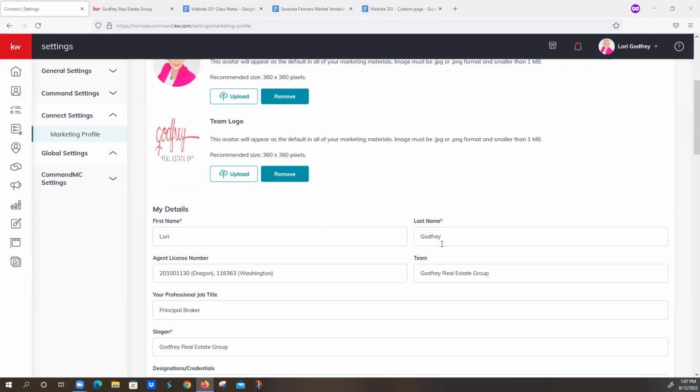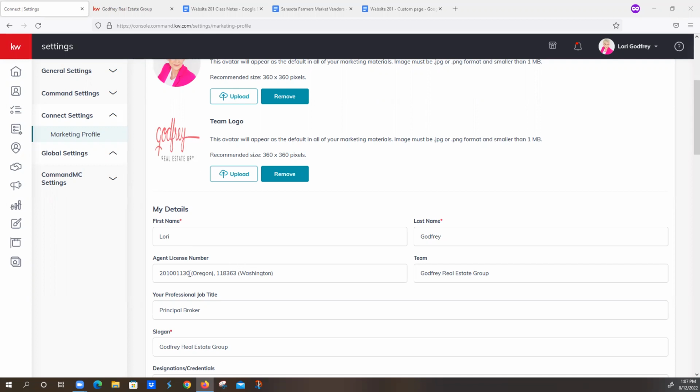We've got our first name and last name, and that is required. You can see by the red asterisks right here. And we've touched on this before, but if your name is Robert and you prefer to go by Bob, just double check with your broker, make sure that you're doing business properly. A lot of states do require that the marketing be in your exact business name that you are registered with.